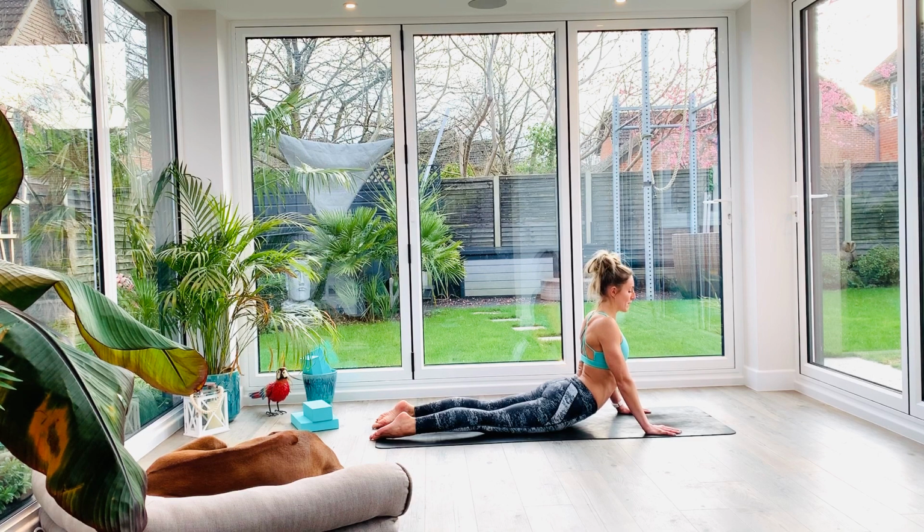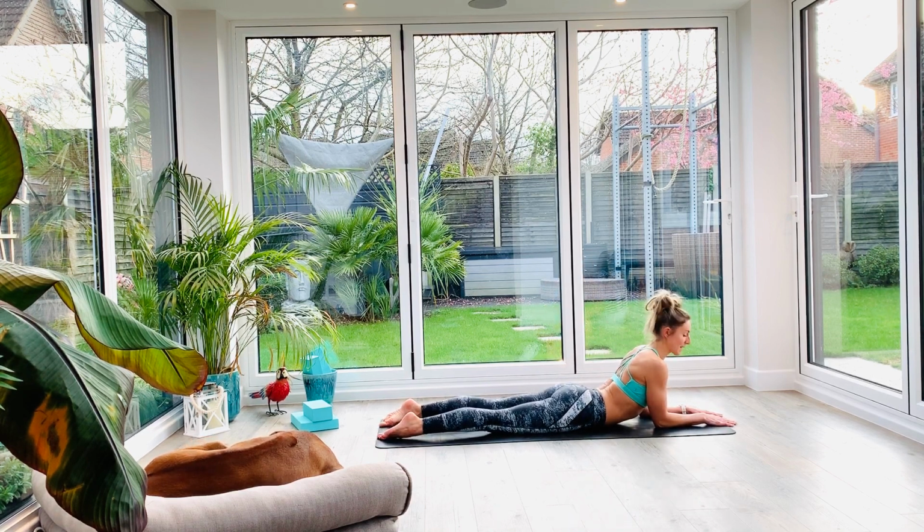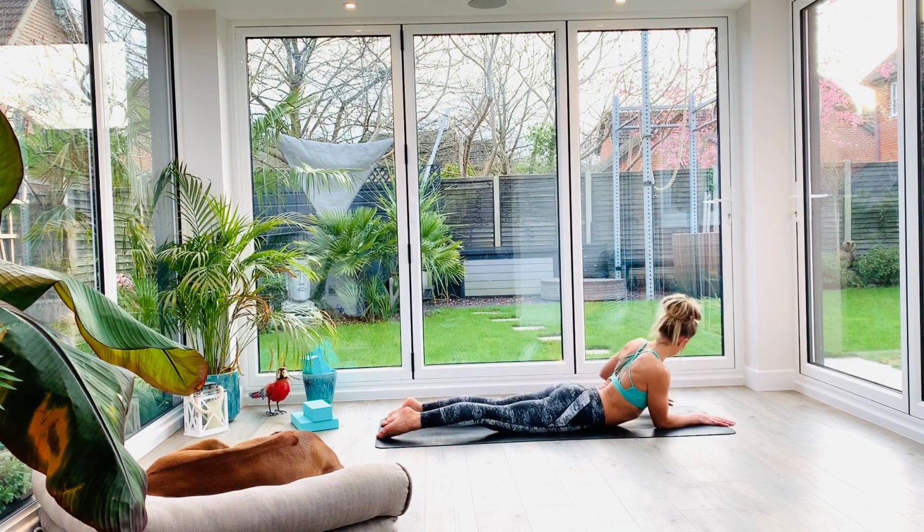So if this is too much for your lower back, you can always reduce the pose down to sphinx pose, where you're just coming down onto your forearms, eye gaze forwards. Again, making sure you pull those shoulders back and down, sliding the shoulder blades down the spine.